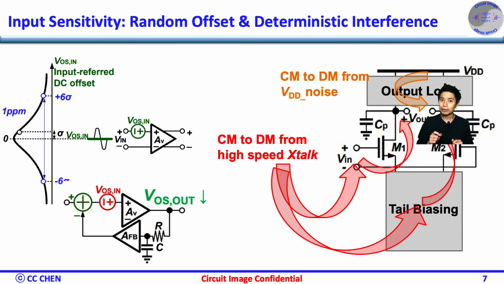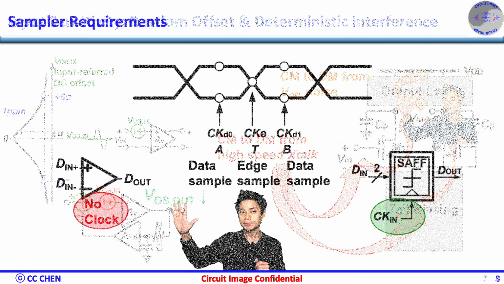We need to watch out for any parasitic analysis from the routing, and we don't be able to provide any number here. As a soft reminder, please watch out for all the toggling signaling line coupling to the sampler input. After understanding why a high sensitivity sampler is needed, let's look at why you need a clock sampler. Think about the data sample and edge sample for 5 seconds.